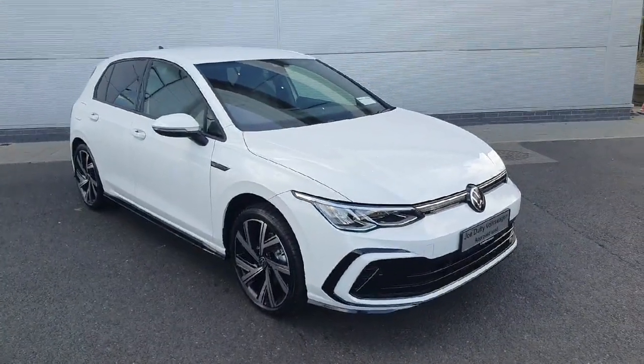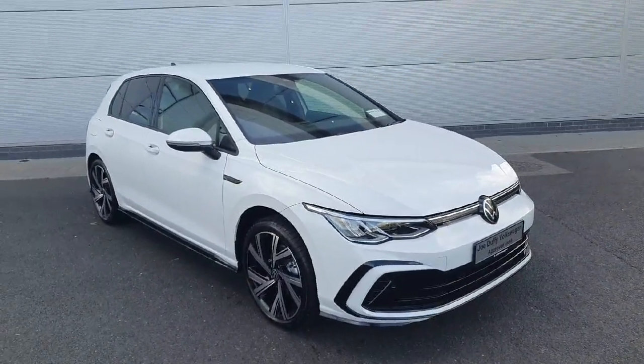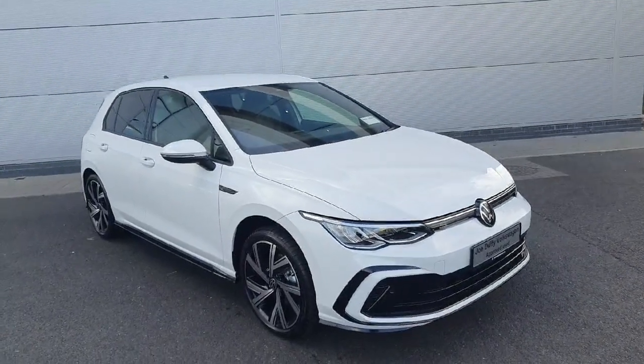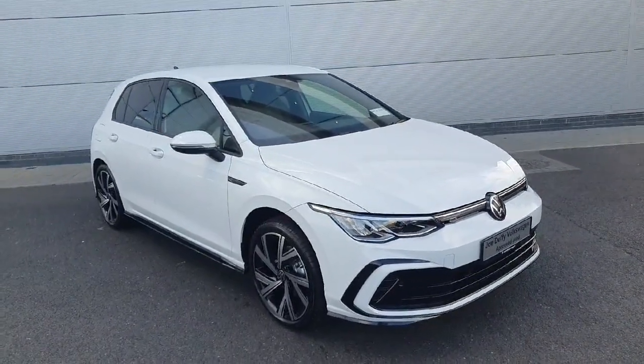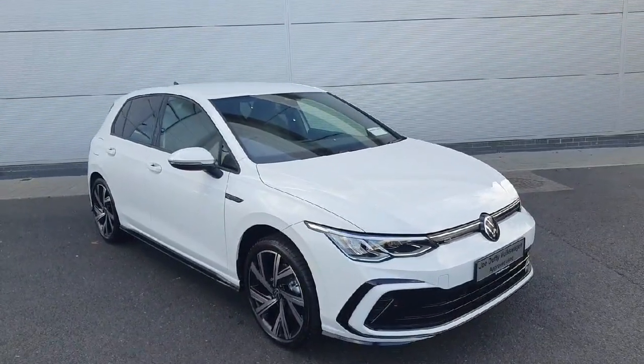So this car is coming in at a nice price of €41,900. If you'd like to make a call about this car or even book in for a test drive, please call 01 850 3900. Or take the fifth exit off the M50 at Finglas, Charlestown, and drop in to the Joe Duffy Volkswagen dealership. Thanks very much guys.